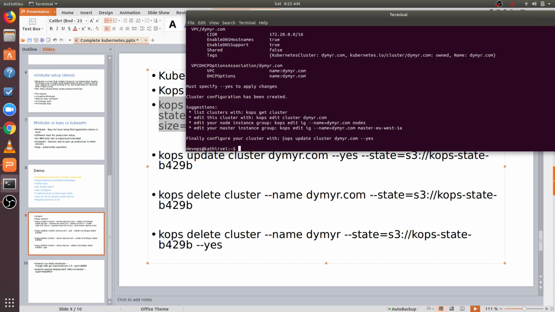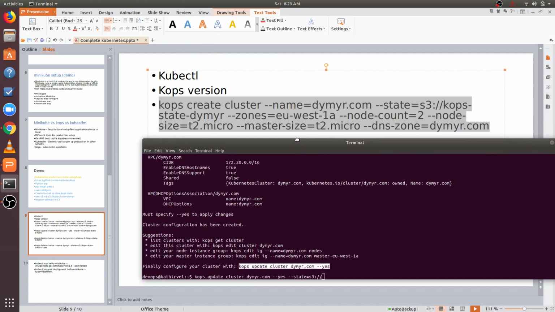You can get the detail here: copy and paste, and then you need to add your bucket name. State equal s3 colon double slash and my bucket name.